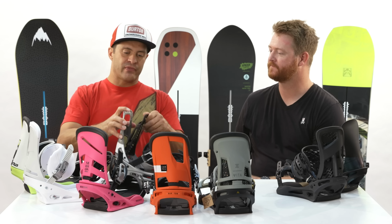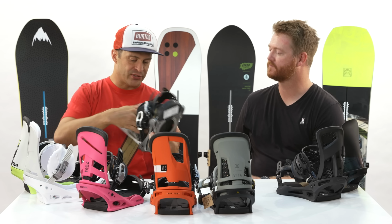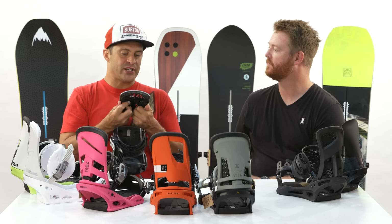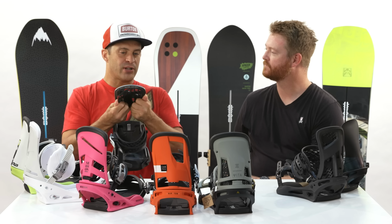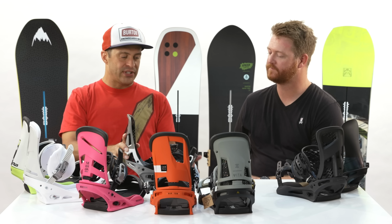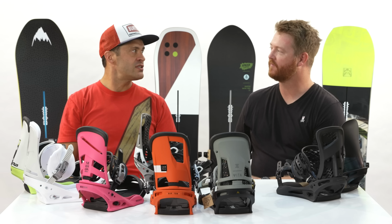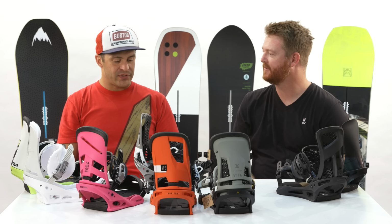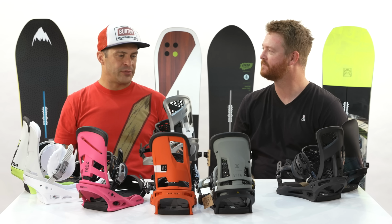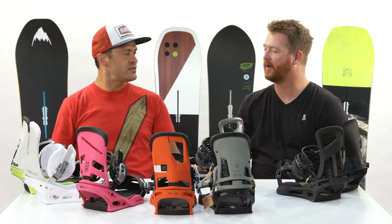But this internal hammock just molds around the backstay of your boot. It's got this grip panel in here, and this little thing we call the spring. That really wraps around your boot and allows your boot to roll in there as you're riding. But then when you go to turn, that's when the external high back kicks in. So it's definitely one of the bindings that you can ride a click or two looser and still have your boot anchored in. It feels snug without being too tight. I wouldn't say softer, but a little more floaty. It allows your boot to roll in the binding a little more than some of the other ones.